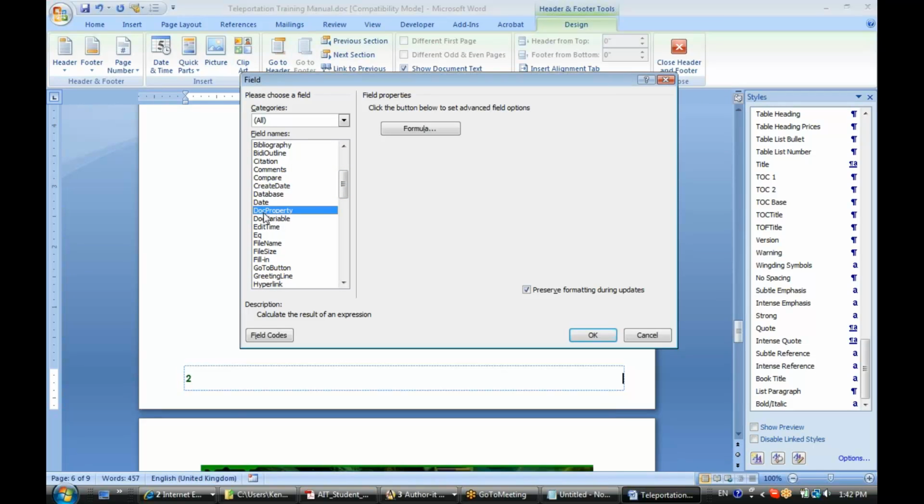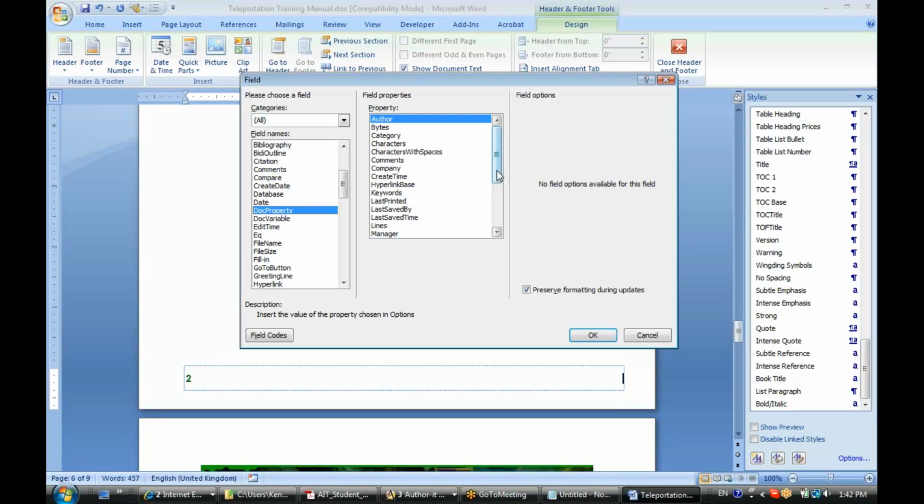Title is a doc property or document property. So let's go here to doc properties. Here's all of my options. All of these field codes will add in helpful information about your document, but this is the one that I'm looking for. This is the title of my document. Now the title of my document came over from my book object in the title field. Okay, so if I want that same book object title to display in my footer, then I'll go ahead and select that property here. Alright, doc property title, and click OK.